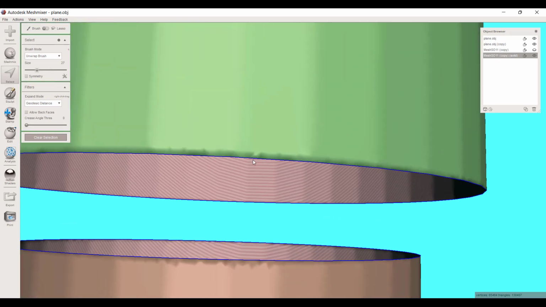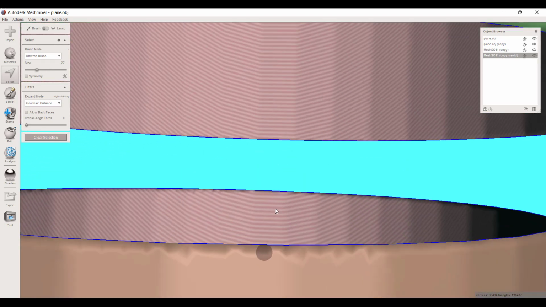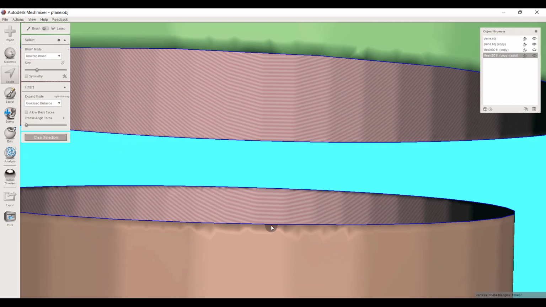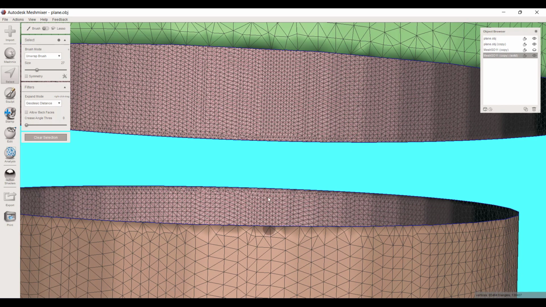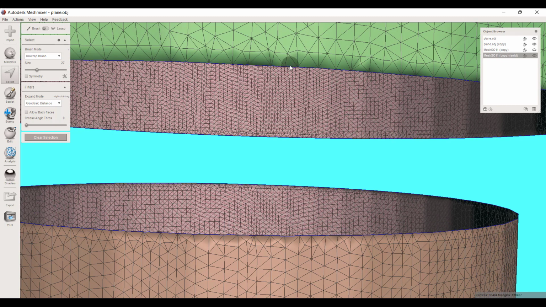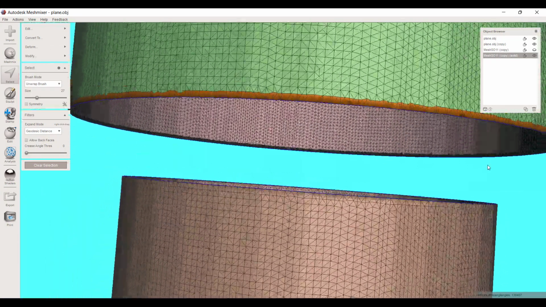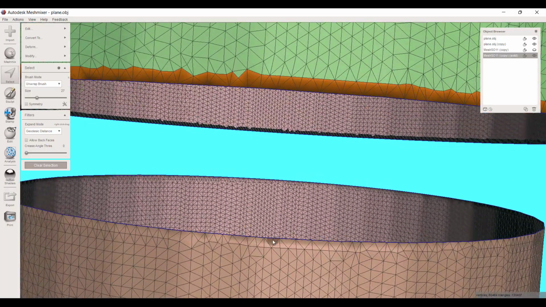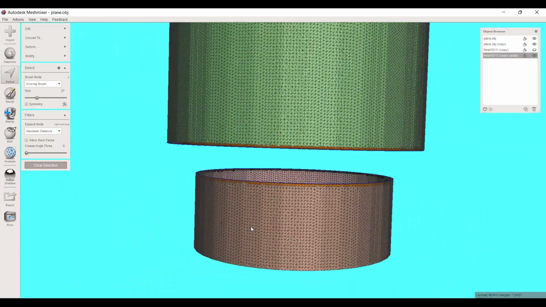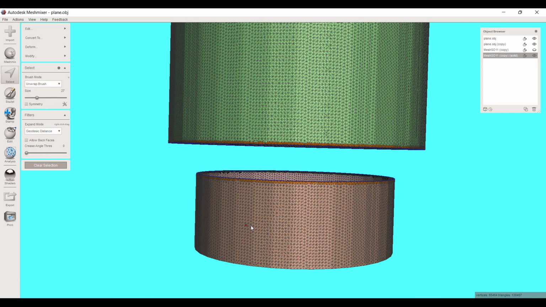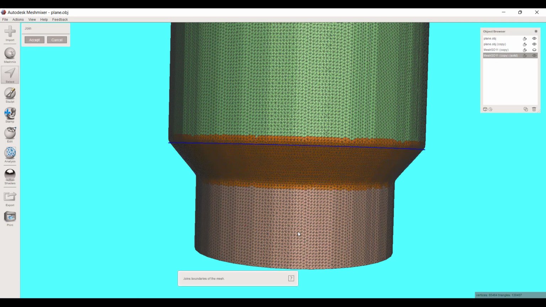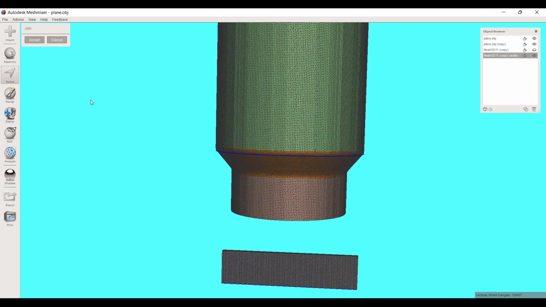All right, so one of the features in Meshmixer is if you've got an open boundary to a mesh, I just hit W for turning on the wireframe so I can see these edge triangles. If you double click on an open area of mesh right on the boundary, like right on one of the edge triangles of that open boundary, then what it's going to do is select the entire boundary all the way around. So I'm going to do that on both. And now I can just hit J, which is join. And I have more or less a tapering zone.